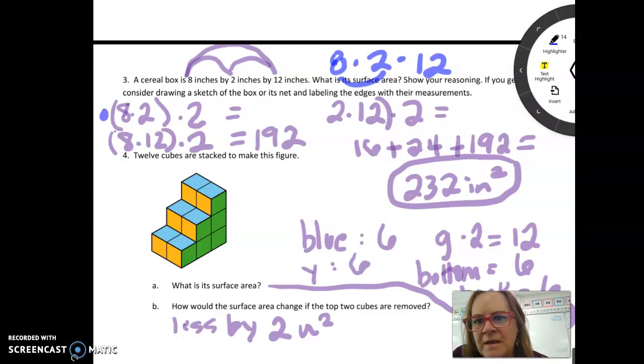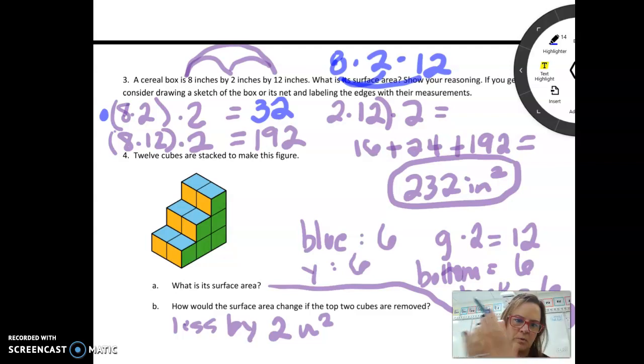And so right here, I did 8 times 2. 8 times 2 is 16, and 2 16s is 32. I also know, so now I'm going to connect the 8 to the 12. See how I'm just connecting those with a line? 8 times 12 is 96. And I also know that I'm going to have 2 copies of that, right? They're always going to come in pairs if it's a complete rectangular box. So 8 times 12 is 96, and 2 of those would be 192. So I've accounted for that here.